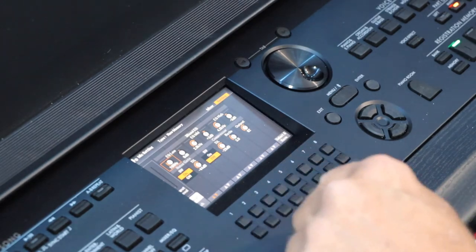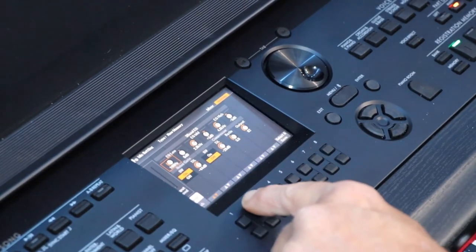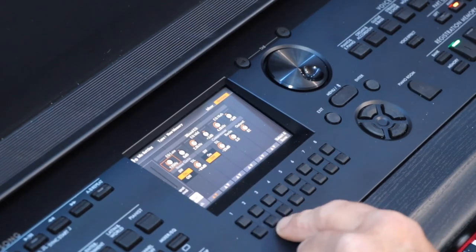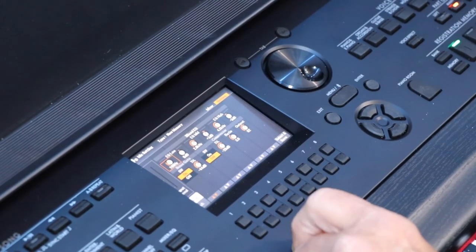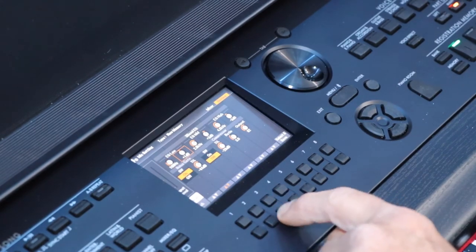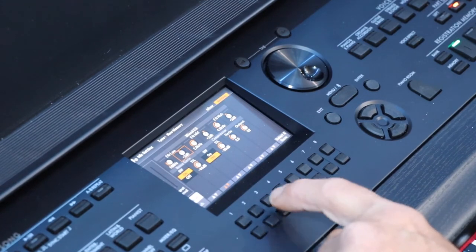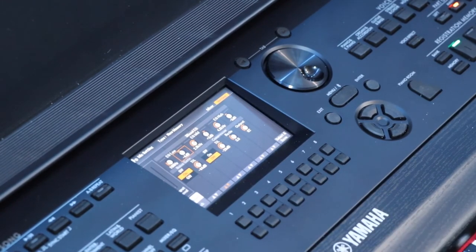You control all those parameters here with the same keys. It's just a matter of these are lit up, so we want a bit of low there, right? Or we can lower it. Now, the 3 key is going to control our low here, and we can add more bass or we can remove bass, and sometimes more is actually less, believe it or not. So that's another thing to keep in mind.